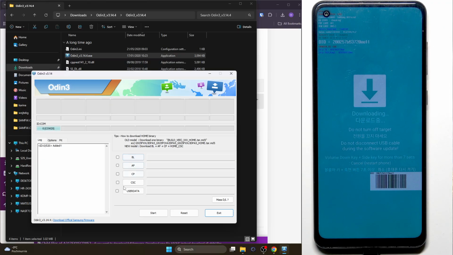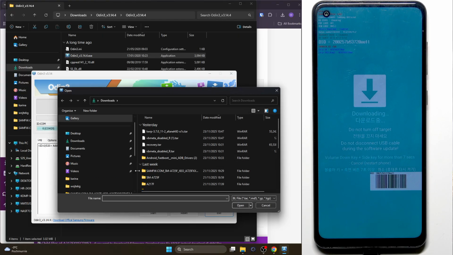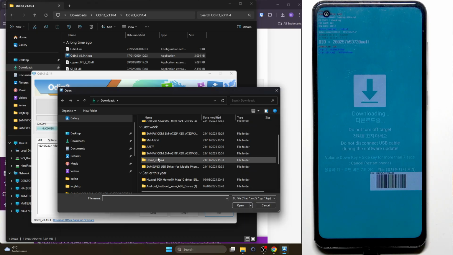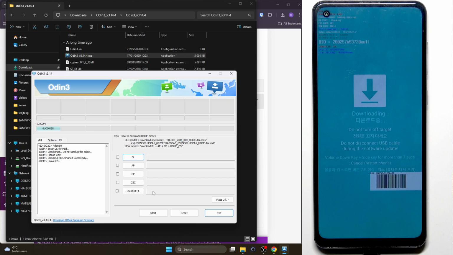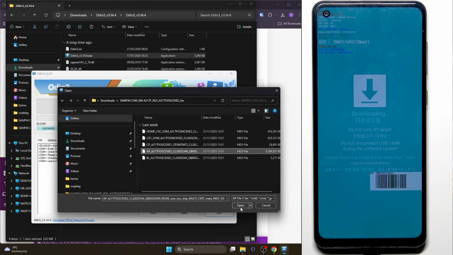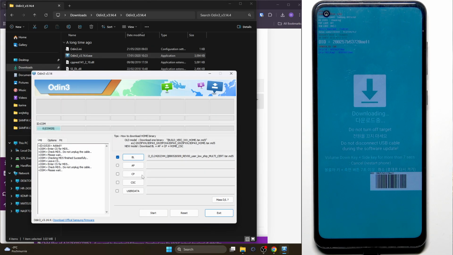Now, you'll need to load the files. So in BL, click on BL and select the folder with your firmware. Select the file that begins with BL, and do the same for all these 4 files, so the AP as well, the CP, and the CSC.